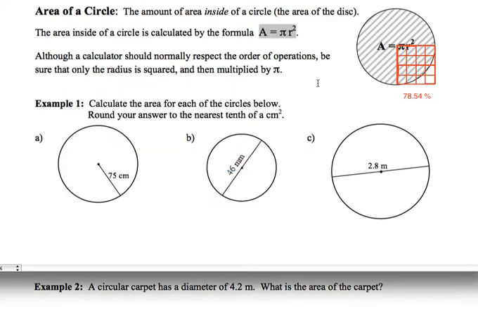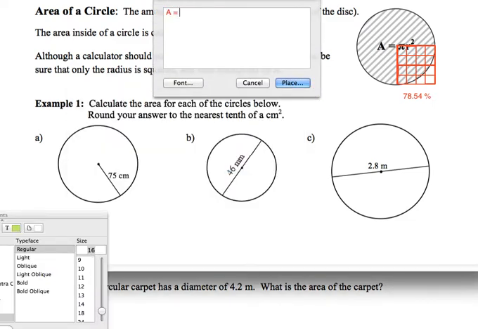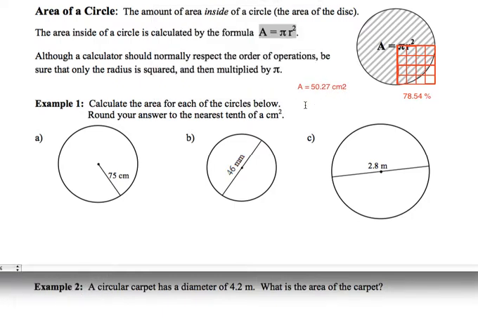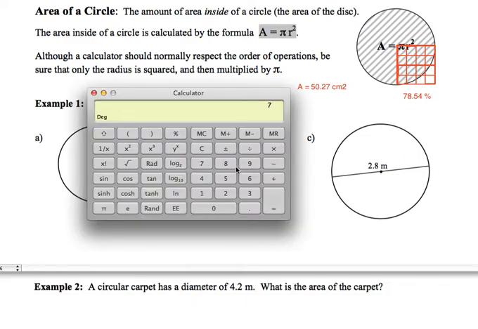Okay, so I'm going to write that down. The area of the circle, about 50.27 centimeters squared. Okay, I know that 2 should be up higher, but again, I can't really do that here. So what's actually going on here is I take the area of the square, then multiply it by 78.54%, and then multiply that by 4, because there are 4 of them. What I'm doing is taking my radius squared, which was 16, and multiplying it by 78.54. Now again, you'll see where that's coming from. I'm multiplying it by 78.54%, so divide that by 100.